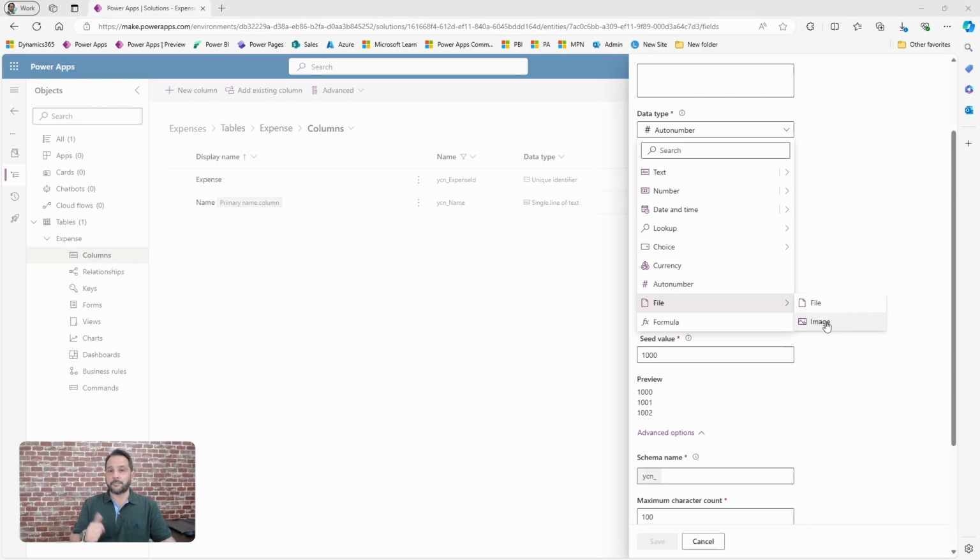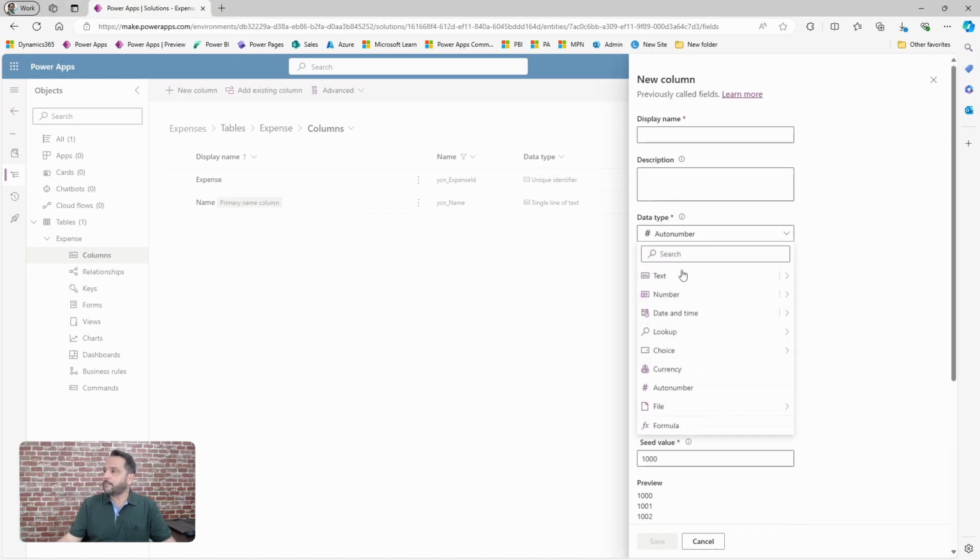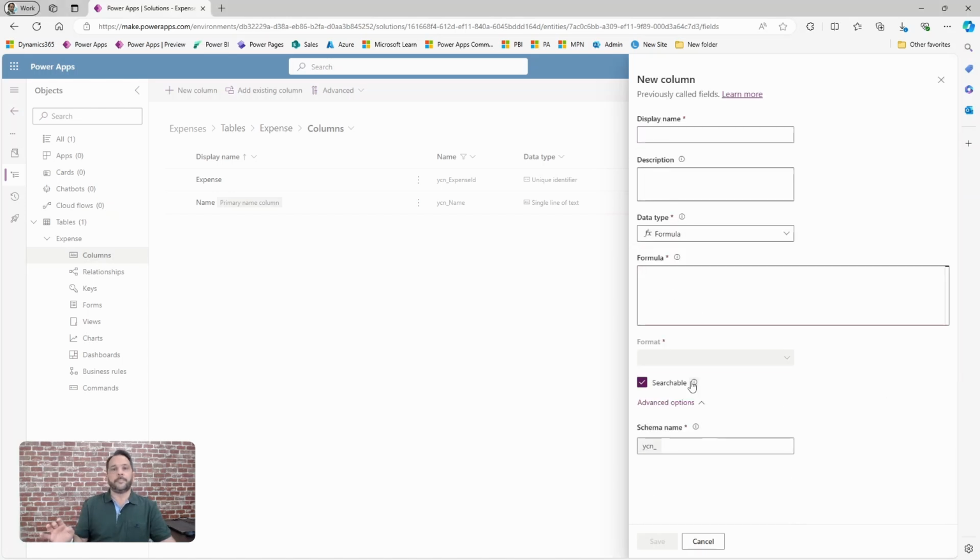File will accept Word, PDF, JPEG, and pretty much anything apart from restricted file types. Image will only accept images. And finally, you have the formula column, which allows you to use PowerFX. Still needs to evolve, but it's great that we can leverage PowerFX in this column.